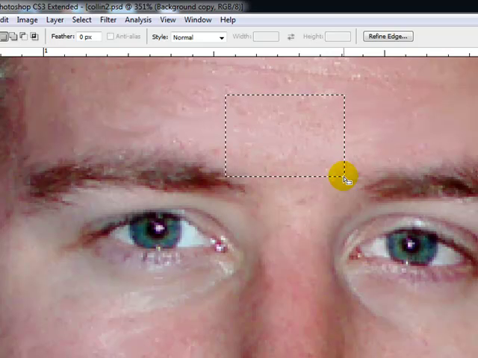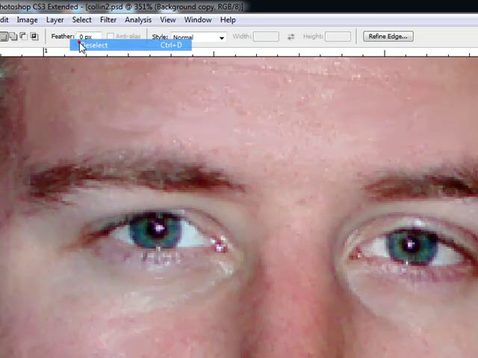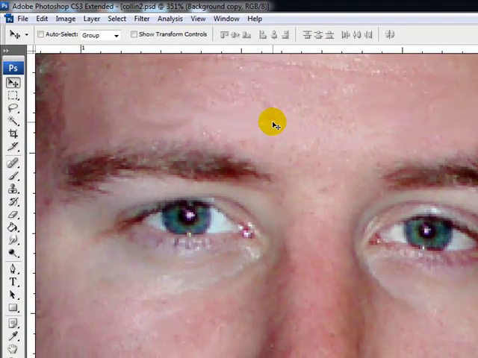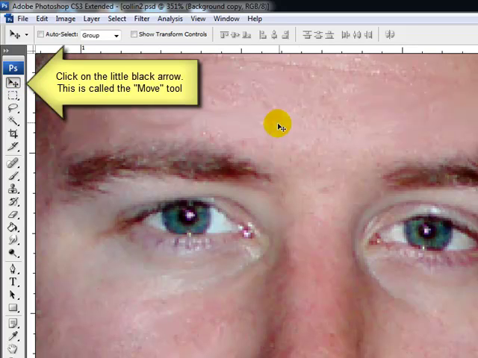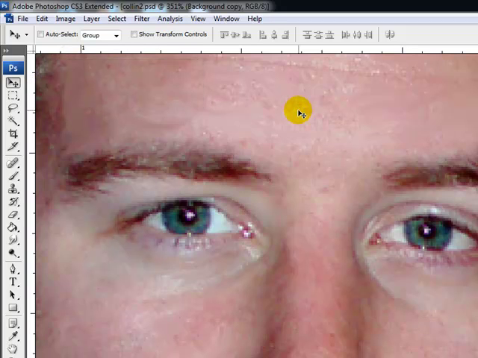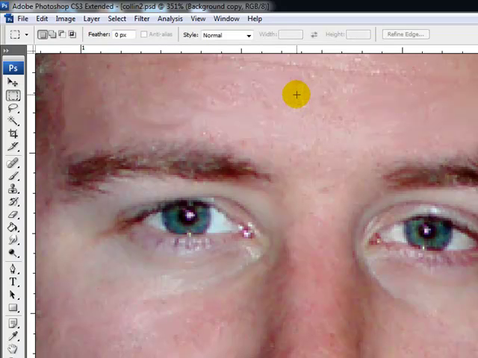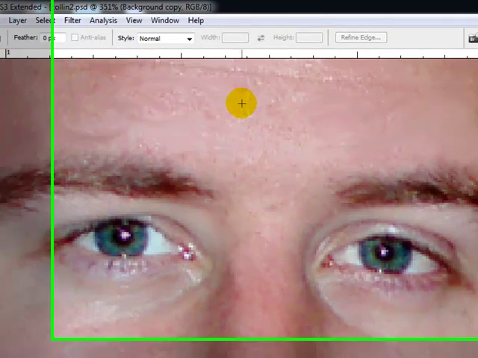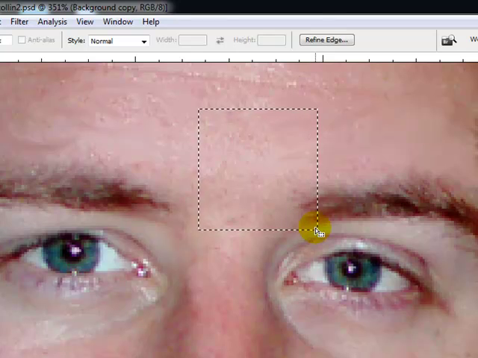And anytime you want to get out of this box, all you have to do is go up and hit Select, Deselect. So let's do that again. We'll click on this first button here. This is your select tool, so click on that. Then move your pointer over, click on the screen once just to make sure you're in the right mode, and then hit the letter M. It will change it to the Marquee tool. Hold down your left mouse button and drag it across, and that's all you have to do.